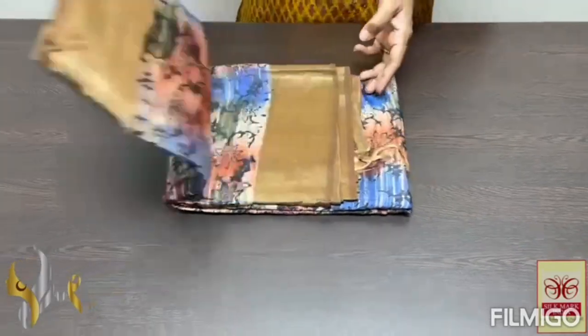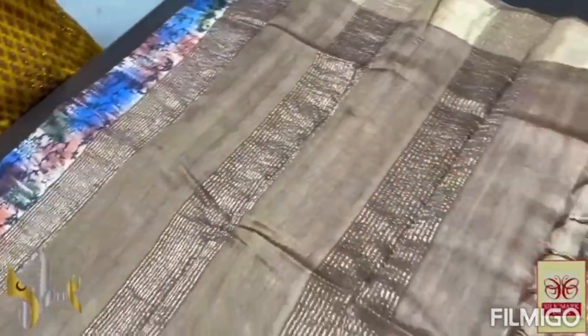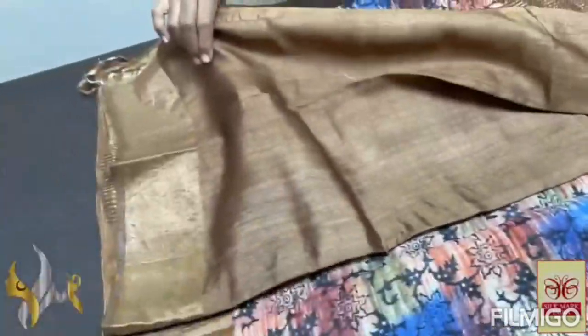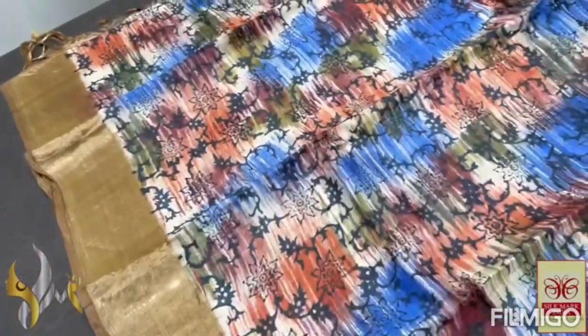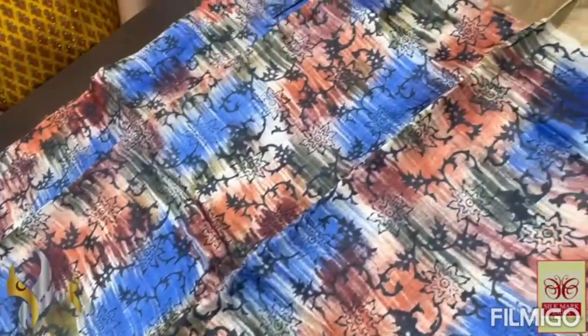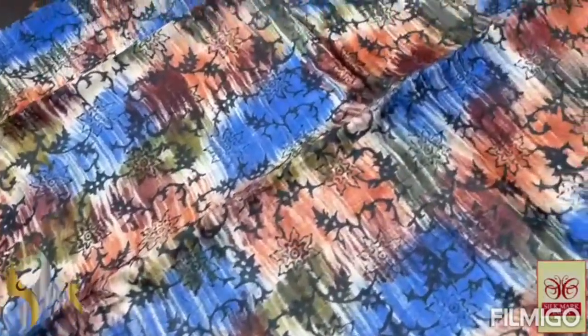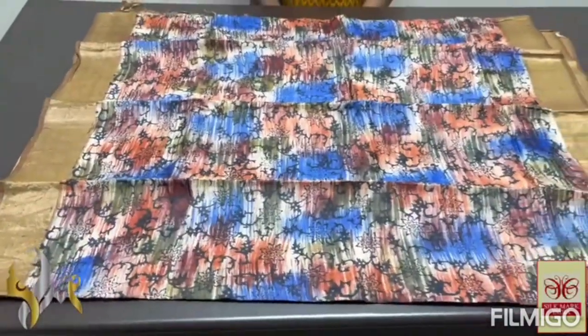Pure Tusser Silk Sari, premium quality, handlock printed with zari borders, done on a premium acid washed boiled tusser fabric. Here we have a beautiful brown shade pallu — a very different brown shade — with zari lines. Same color blouse piece, fully plain with zari borders also. Here we have a very different zari for the unique lovers: very colorful, brush painted design on a base white, with multiple colors. We also have printing design on it using black, very closely printed, very different design randomly done with authentic style.